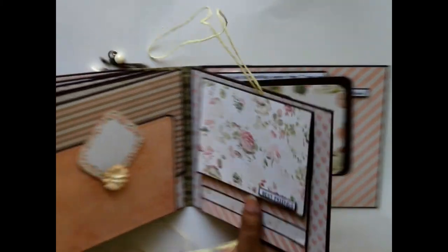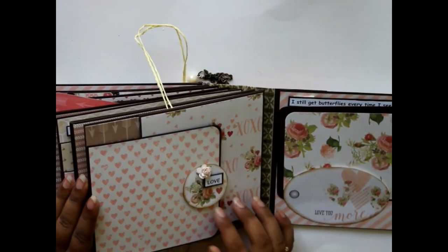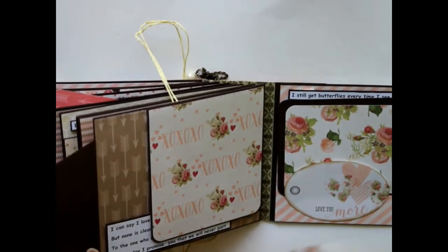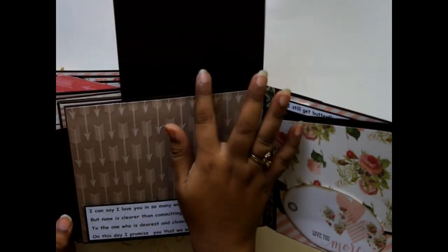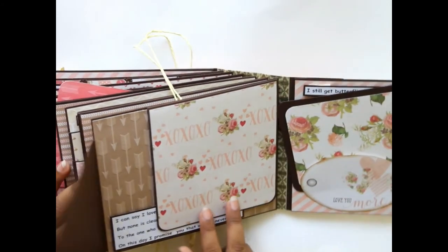Okay. So the next page is again having a magnetic closure here. It can hold a picture over here, or if they want they can write down something. And it goes like this. So room for journaling and room for a picture. It opens up like this and here is also room for small pictures.